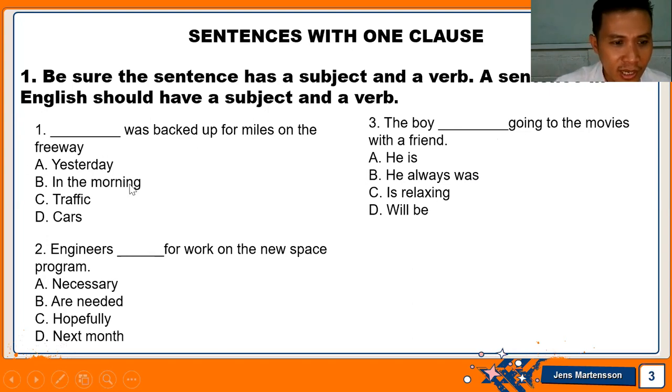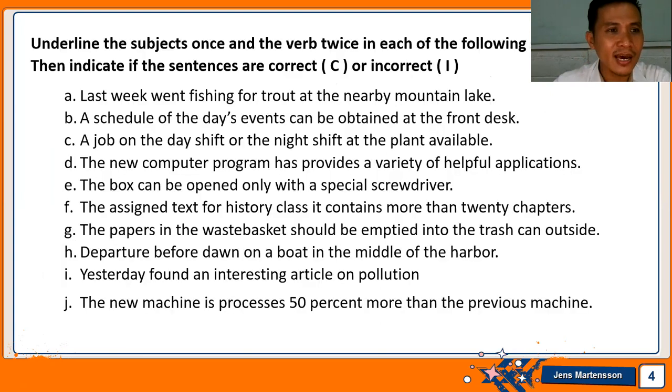How to find a subject and what is missing in the sentence. The sentence needs a subject, or the sentence needs a verb. So you must be sure of that. I hope you understand. Can we move to the next slide? Yes, sir. Okay, then we move to the next slide now. So you have to make sure here, underline the subject.